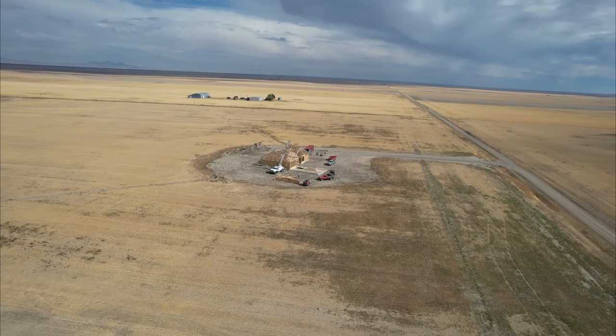Heading over to the job site. Last night we got 4/10 of rain, which is awesome. It is so dry here. I mean, literally the air is so dry, we're almost like breathing in dust. And so that little bit of rain is awesome. But the thing is, you really can't tell it rained a whole lot because it sucked it all up. Let's put it that way. They're talking a little bit more rain today, throughout the day, we'll see.